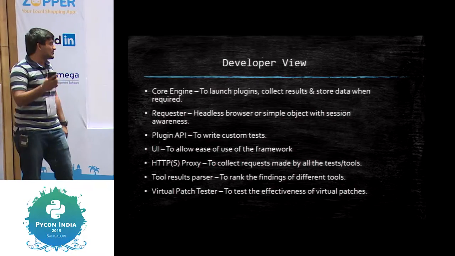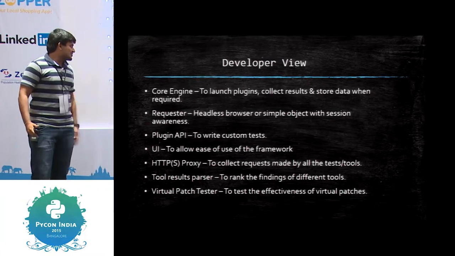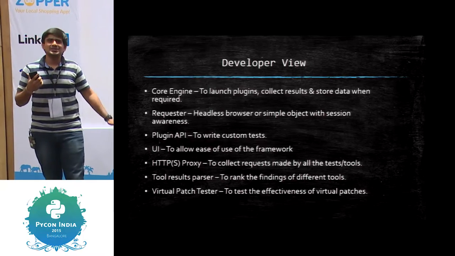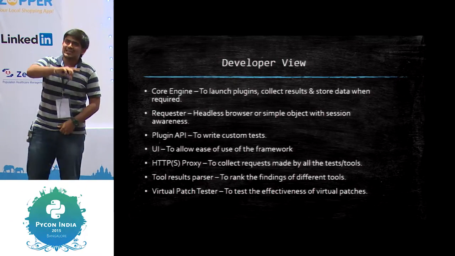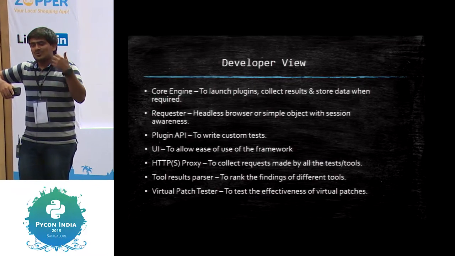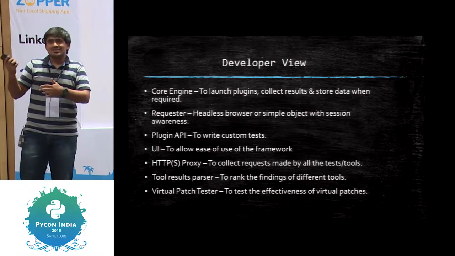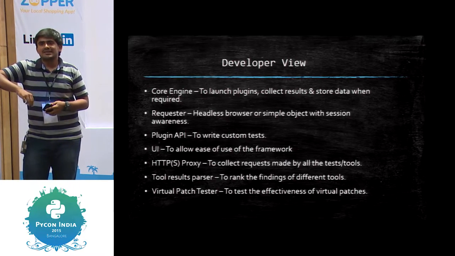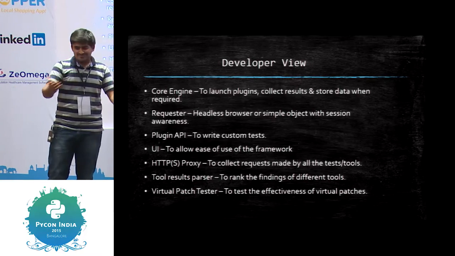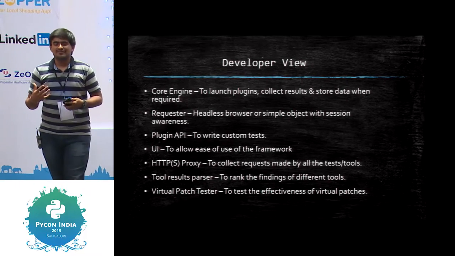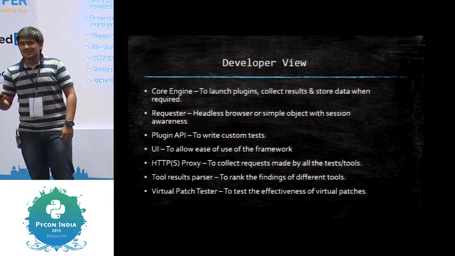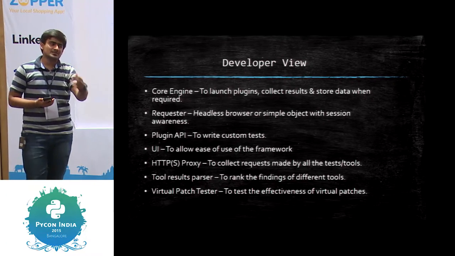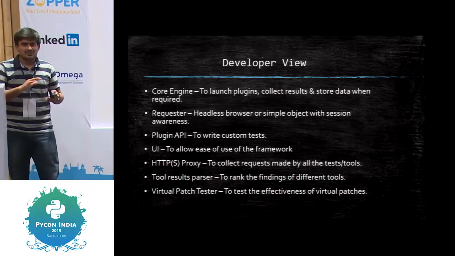You should have a UI — that's the whole point, because you should be able to view things quickly. You should also have a proxy, because lots of tools do lots of stuff and 99% of security tools will never tell you what they're doing. They'll run a bunch of tests and then tell you what they found. So you should know what the tool did. The last interesting thing: a vulnerability comes out — say, something in Ruby on Rails — and the company doesn't have time to patch it immediately, so they deploy a virtual patch, a WAF. The ideal thing is, if you deploy a virtual patch, you should actually test it for its effectiveness first.